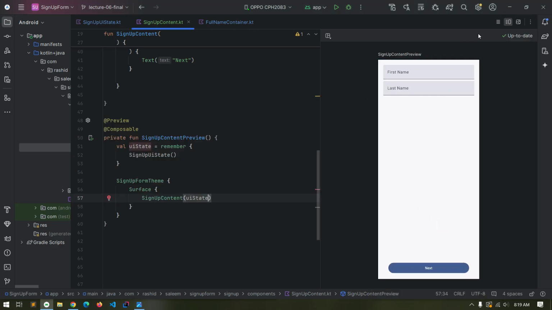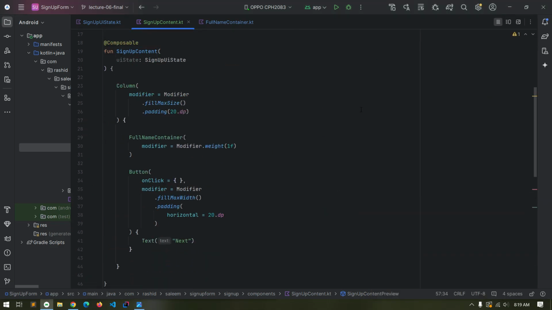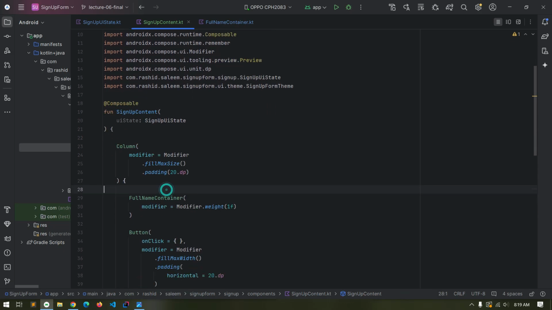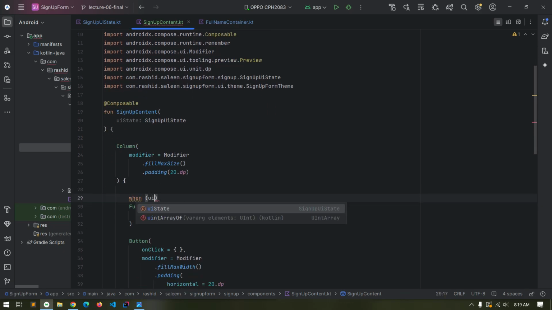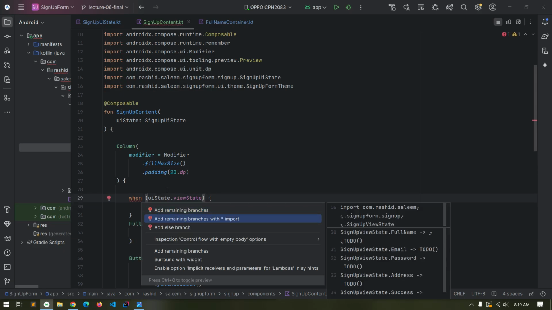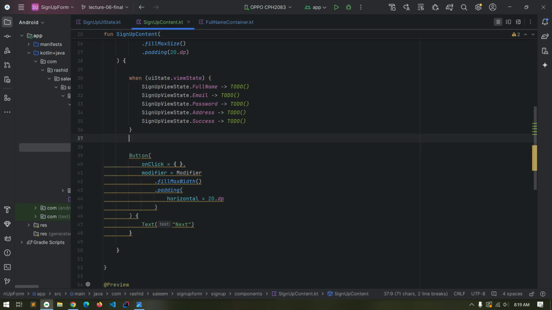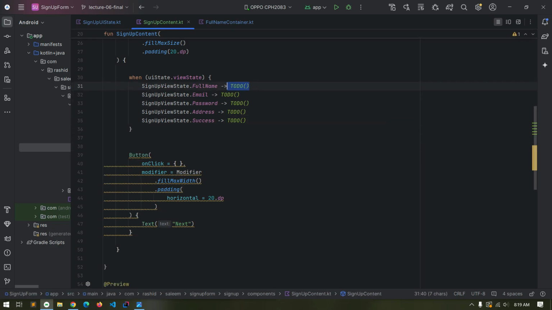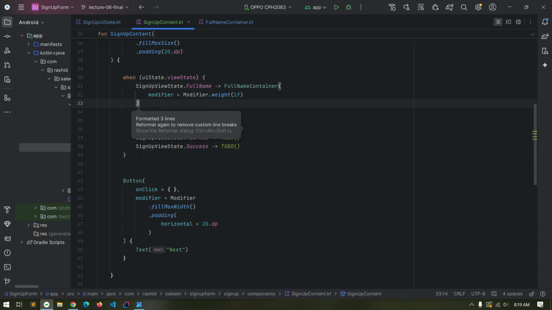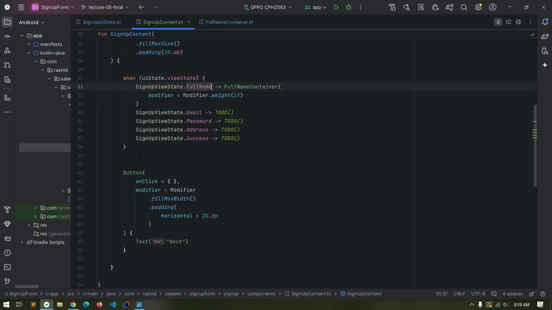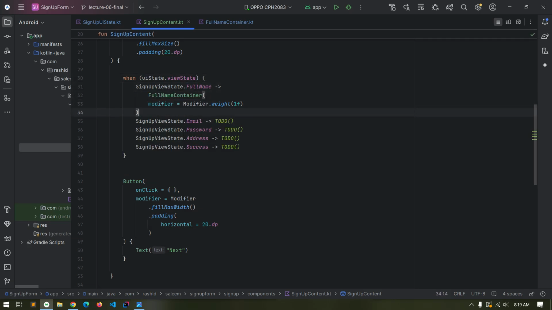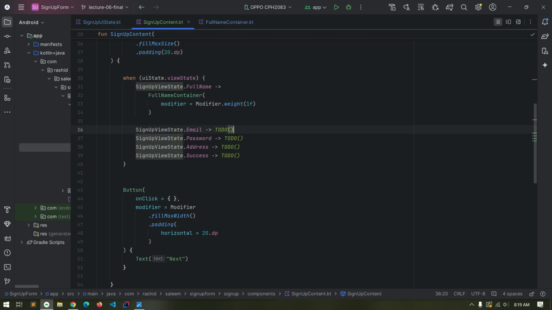So now we need to show the other components. To present that, we use a when condition here and pass the UI state view state, and press Alt Enter and add remaining branches. Against each branch, we place the respective component. We do it in this way, put it on the next line, press Alt Enter. Okay, this is good.